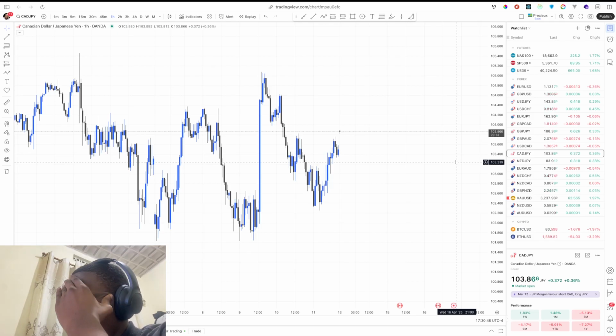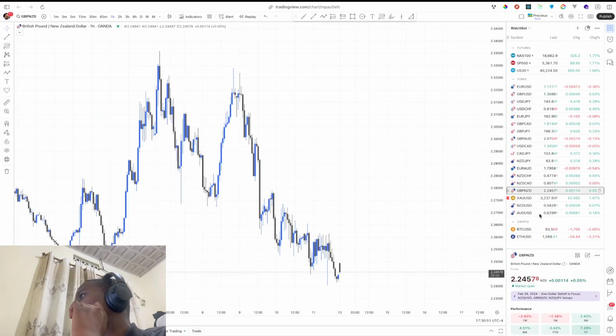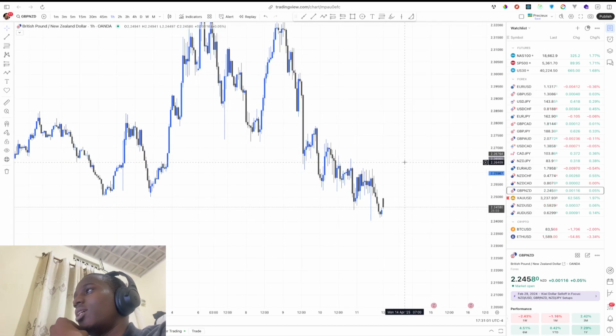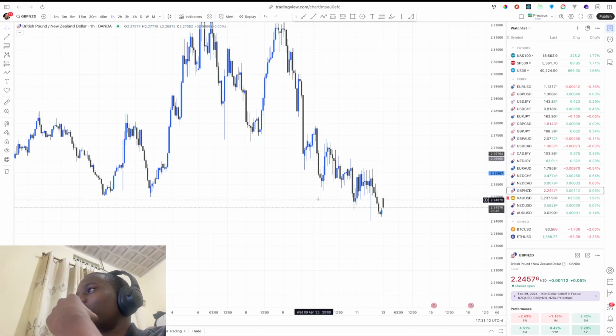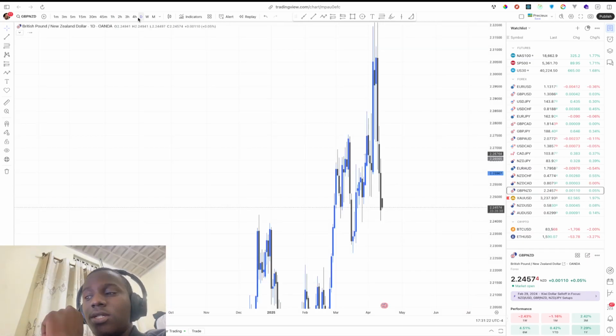The other ones will be taking small looks like GBP NZD, or gold, and well, Bitcoin just for the fun of knowing where it's going. I don't usually think I'll be trading Bitcoin. Here, GBP NZD has already started filling the gap because you can see it opened here. Now it's dropping, trying to fill the gap. Oh, nice move. Right, so you can see liquidity has been swept out. Let's look for other points of liquidity. I think that's the only thing I'll come into the market looking for. Liquidity.